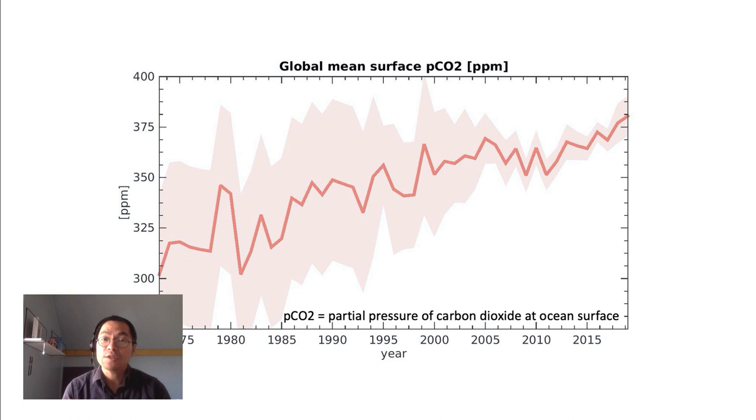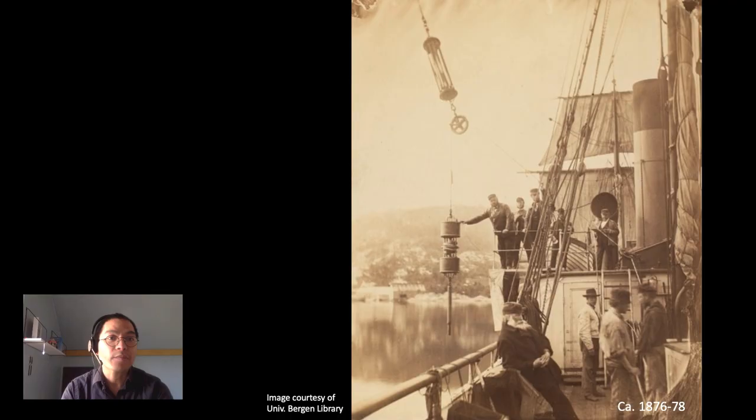As in many climate change data, the signals shown here represent long-term signals requiring sustained observations over extended periods. In the oceans this is not straightforward to do, both logistically and economically. In the early days, in order to collect data in the oceans you would need a dedicated ship, captain, engineer, chief scientist and many more ship crews. A dedicated research cruise such as that requires long-term planning, resources and also time. Even though we have more advanced ships and equipment today, the situation is pretty much still the same.